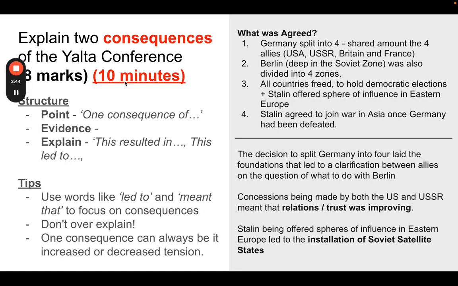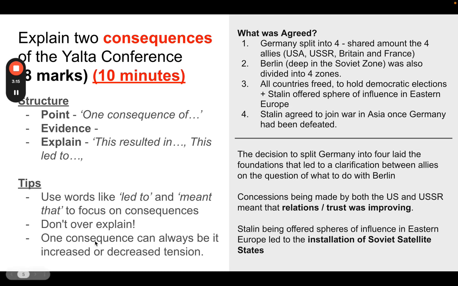The first question here, these slides will be similar throughout all 3 of the highlighted questions I've done. You have the structure, which is once again point, evidence, explain, and then in italics you can see examples of sentence starters that you could use. In addition, some top tips, such as using words like led to and meant that. This will then focus on the consequence. If you use this kind of language, it will become almost impossible not to address a consequence in that sentence.